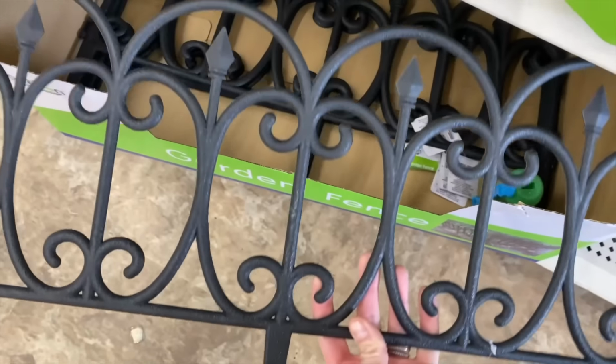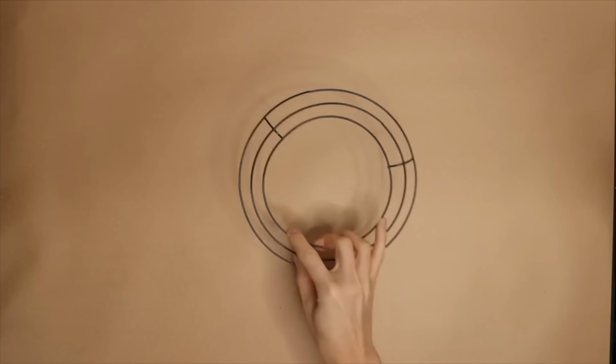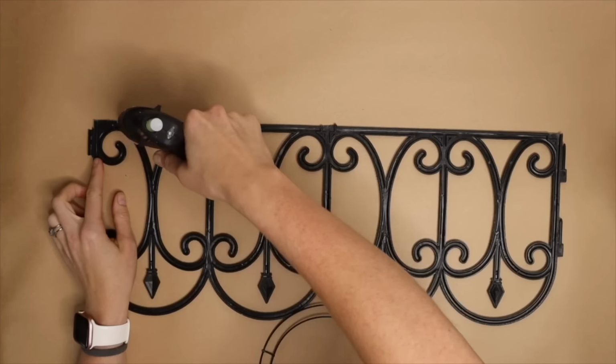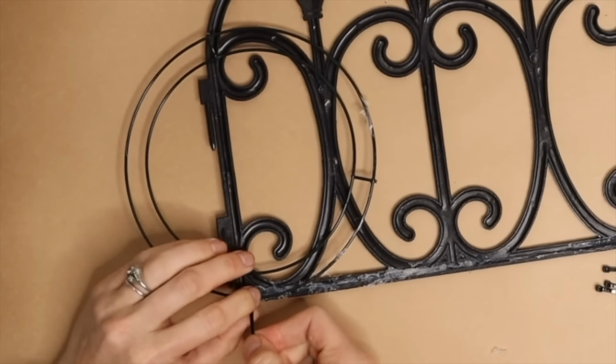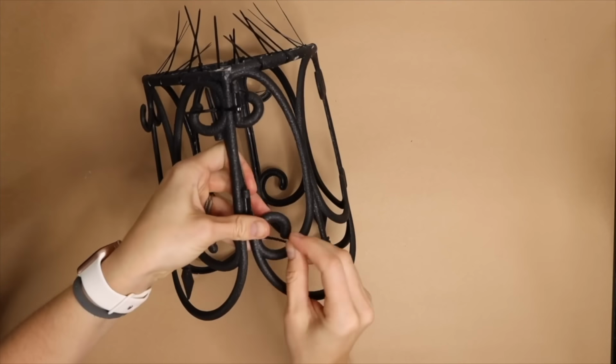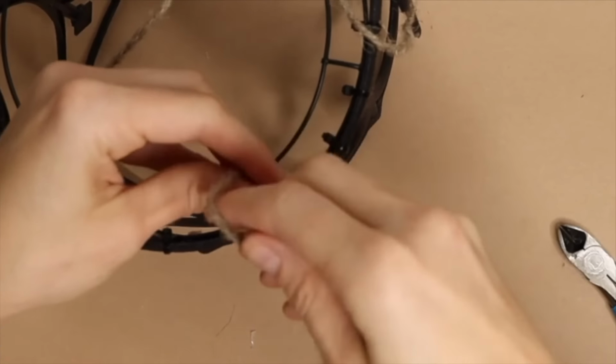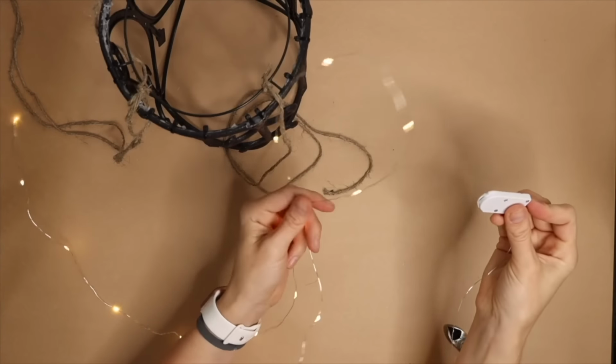Pick up one garden border from your local Dollar Tree. Cut the spike bases off of the border fence. Add small black zip ties to attach the wreath form to the border fence. Wrap the border fence with small twinkle lights all the way around.